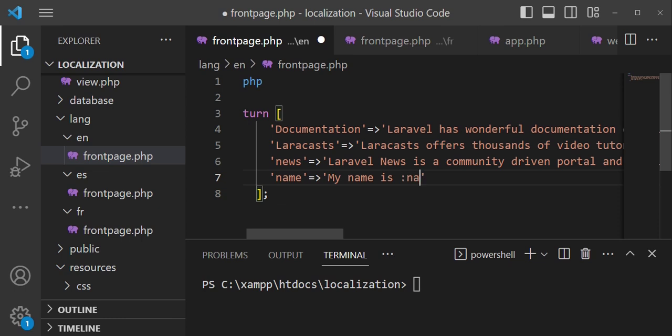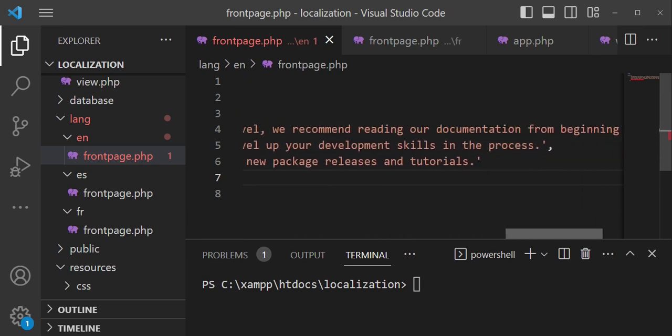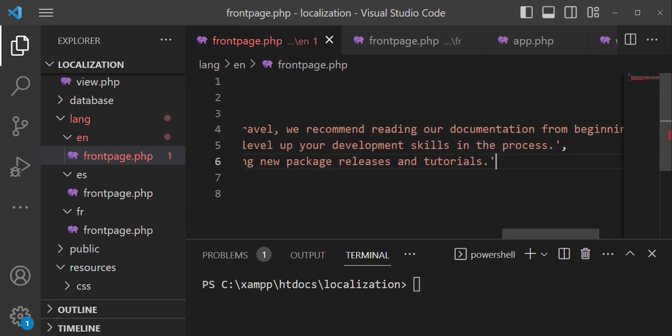So we can pass it like this. So my name is, and then we pass :name with a colon, and that will be it. This can allow us to do more about it. So let me just put a comma here because it's the reason why I'm getting an error.